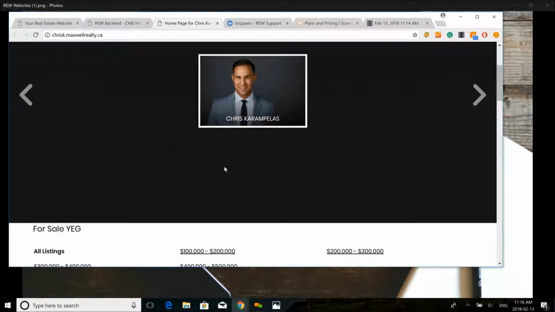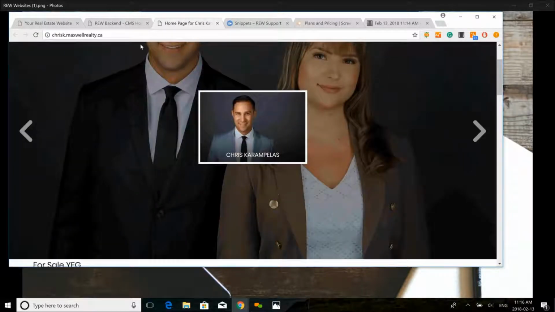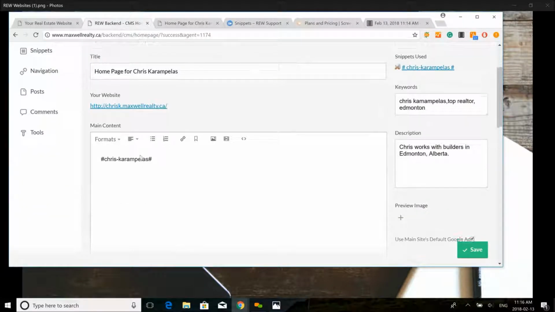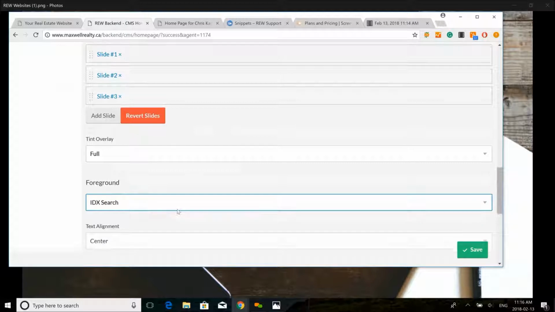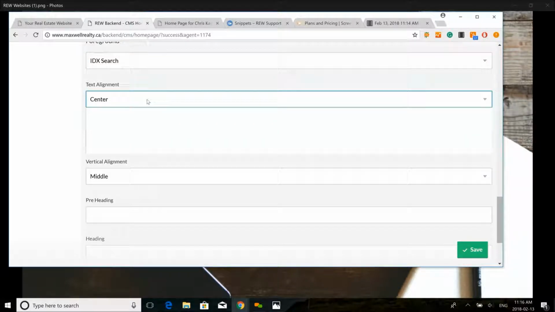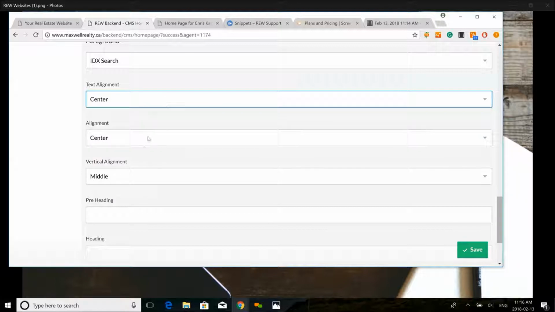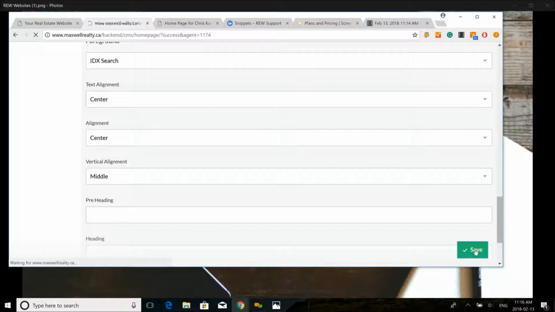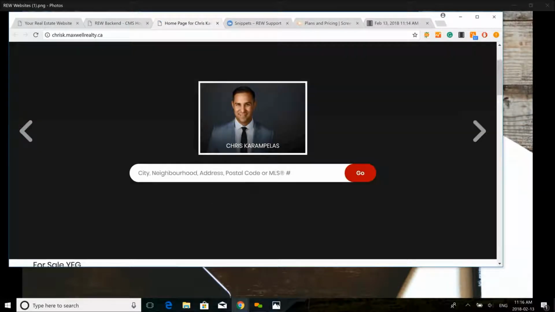And I've actually just taken out the IDX bar. So you can't search for properties. Not recommended because it's something that you want to have on that home page, and you can actually choose where you want to put that IDX bar. So left, center, right, the alignment. So we're going to click save, refresh that page, and you can see it just quickly came back in here.